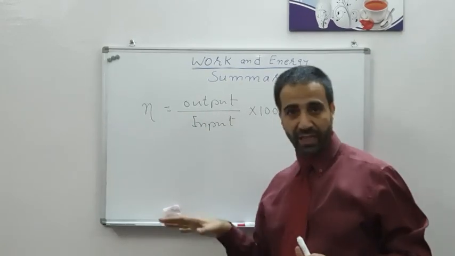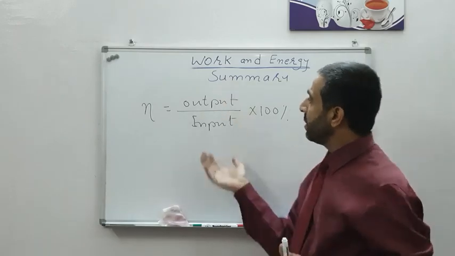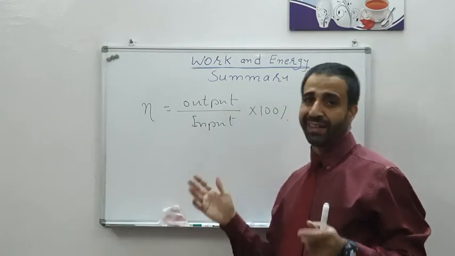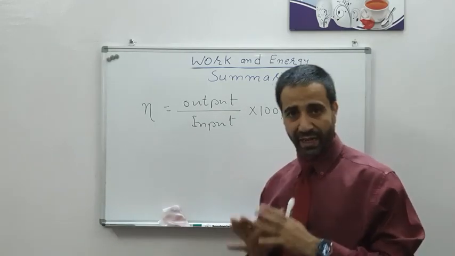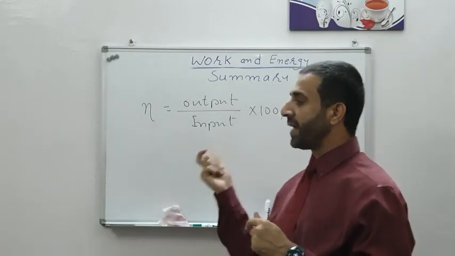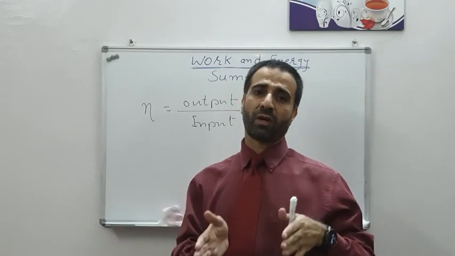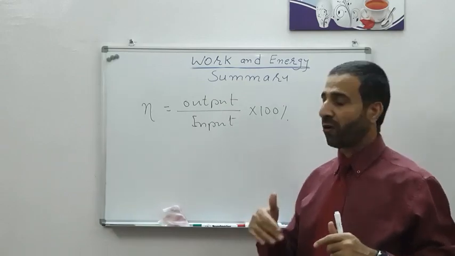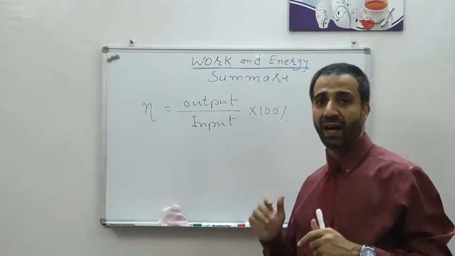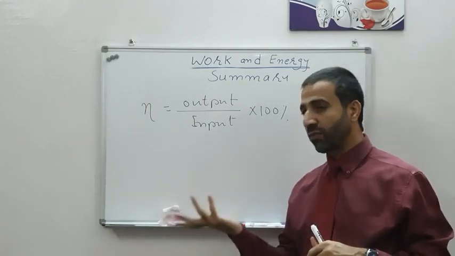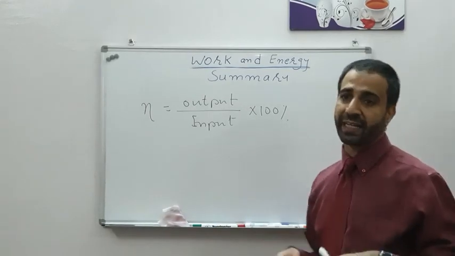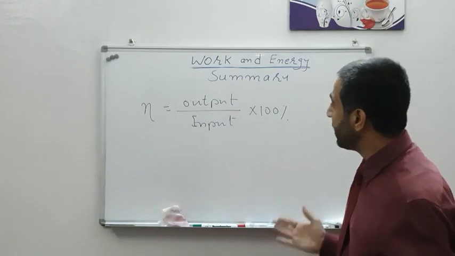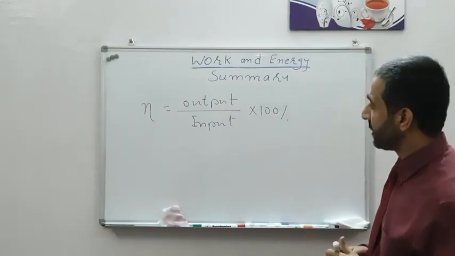Then I told you about the machine also. The machine sits between output and input, but the machine neither stores energy, nor can it increase or decrease the amount of work done, right? Nor does the machine have sources of energy. The machine only makes your work easier by transferring force from one place to another, or by performing your job quickly or faster, right? That can be a load advantage, to lift heavy loads. That can be a speed advantage also, to provide you more speed. So in various ways it can be done. So that is the efficiency, right?